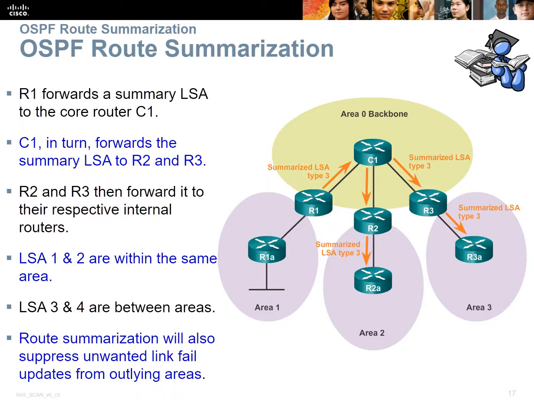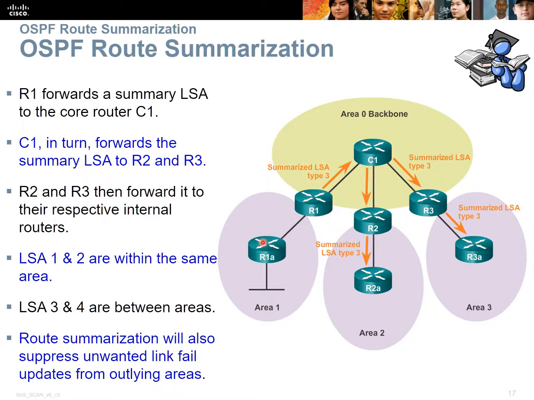Now, summarization. The reason why we have areas is to keep the topology databases as small as possible. So router 1A might have 20 networks in there, and we can summarize all of those networks into a single entry. So router 1 says, you know what, I've got 20 networks underneath me here, so I'm going to send you a summary up to here. So R1 doesn't advertise 20 networks, he just advertises a summary, and that summary is a type 3. So it goes up here into area 0, and that type 3 is summarized. So all of these guys have IAs for all 20 of these networks, just summarized with a single line.